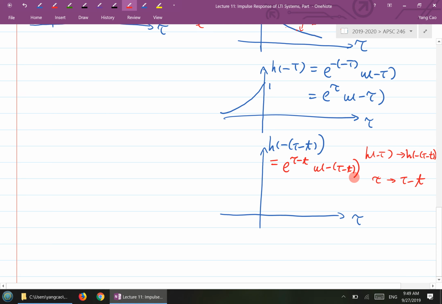Graphical-wise, this curve is shifting to the right by an amount of t. So without changing the 1 here, it shifts somewhere over here, and this is t. So this is the actual graph, and the expression for this graph is basically, well, you don't have to worry about the u. If you look at the value of the point here, it's given by this, right? It's given by this.